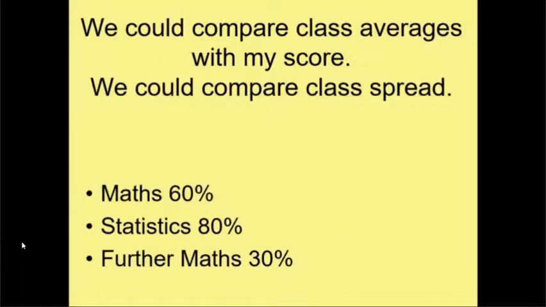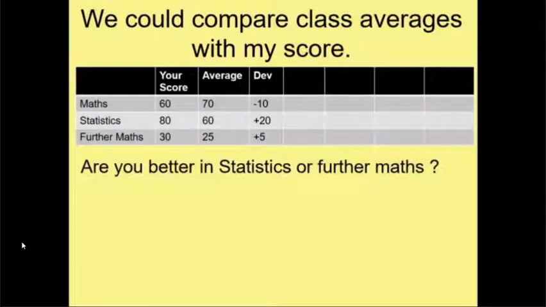Now, I'd go for the mean, and I'd look at something to compare your spread. And with your mean, I'll do your standard deviation. If you wanted to choose your median, that's fine, but go with your interquartile range for your median. But let's talk about your mean. Also, it's important to say, if you scored lower than the mean, it doesn't mean you failed the test, because with any test, if you take the mean, half of your people will be below the score, half will be above. Anyway, I work out the average of these scores, and the deviation is how different my score is from the mean. So now think about it.